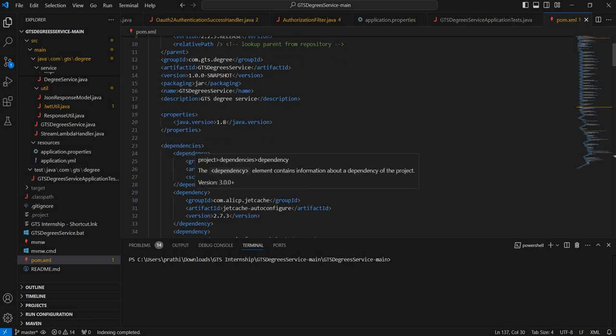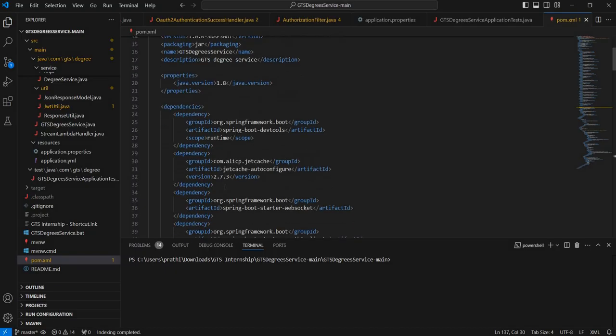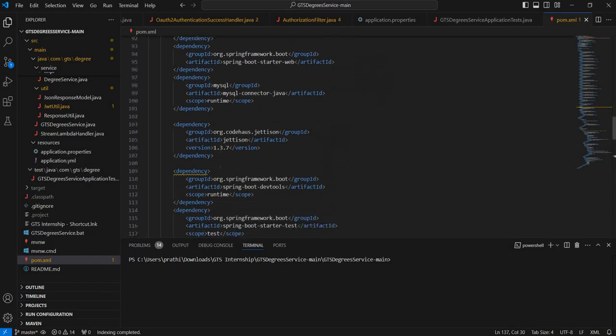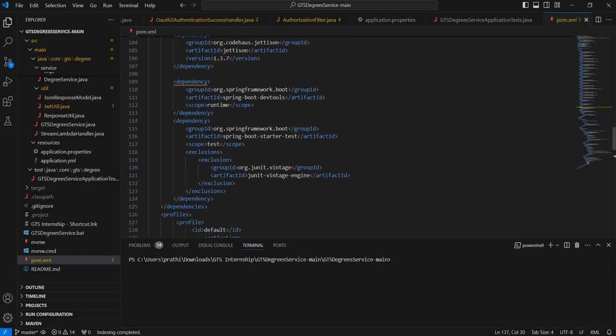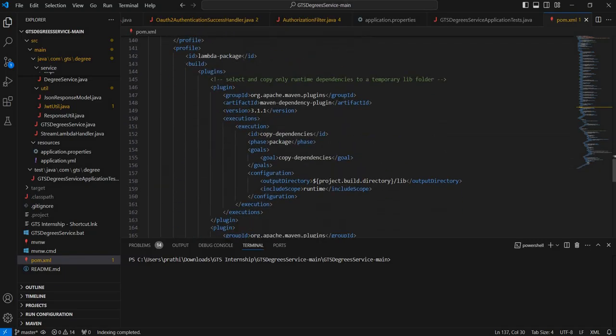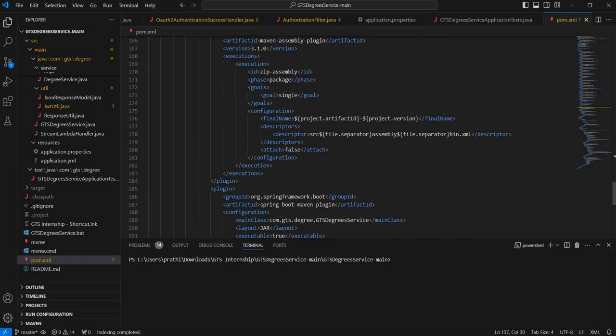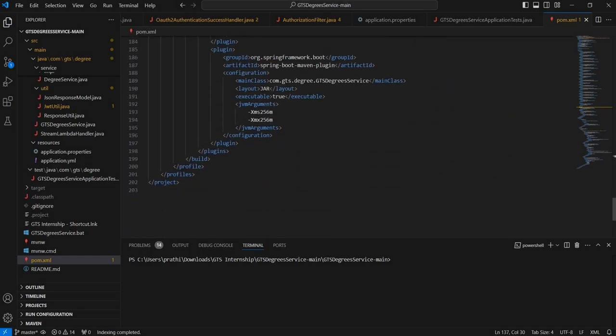And here we can use the key functions such as project metadata, dependencies. Here we can see project dependencies and build configuration, repository and plugins, profiles, properties, all are contained here.